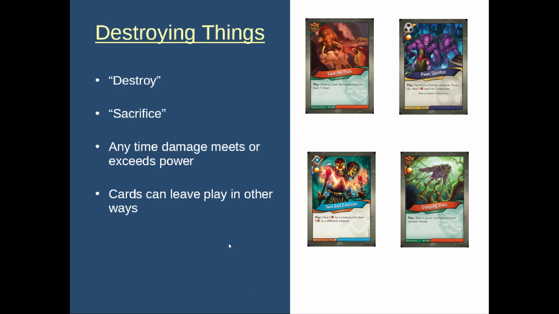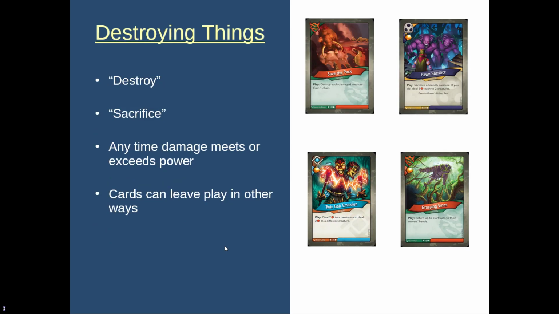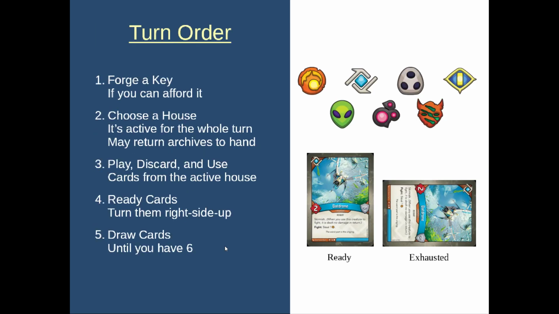All right. I hope you enjoyed that game of KeyForge with me and my brother-in-law. Now that you've seen the game played, I wanted to sort of walk through some more advanced concepts. Just to reiterate on the turn order, the first thing you do on every turn is forge a key if you can afford it. By default, keys cost 6 amber. Notice it's a key, not 2 keys. It's just 1 per turn.